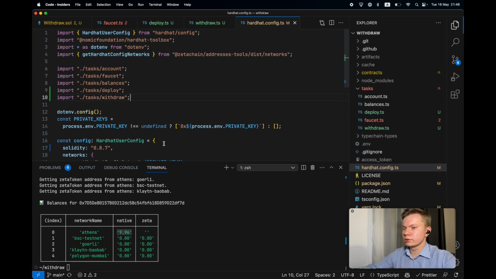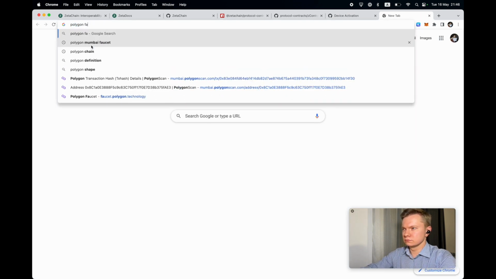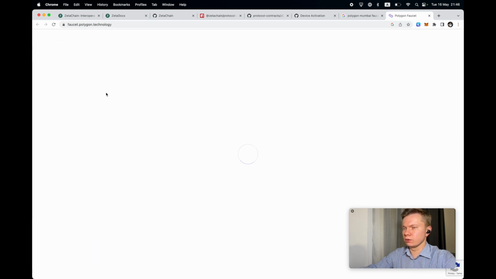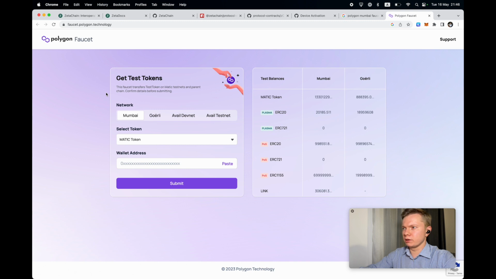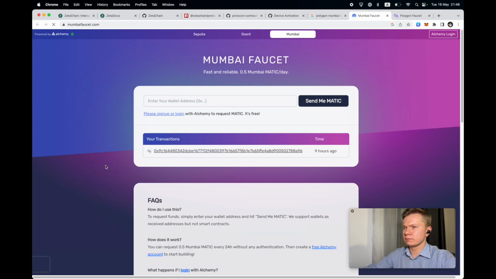We're going to be sending tokens from a connected chain, so we need to acquire these tokens first. We have Zeta tokens, but we're going to be using Polygon in this example. We don't have Polygon tokens yet. So what you can do is a web search for a Polygon faucet and use this one, for example, provided by Polygon, or you can use the one provided by Alchemy.